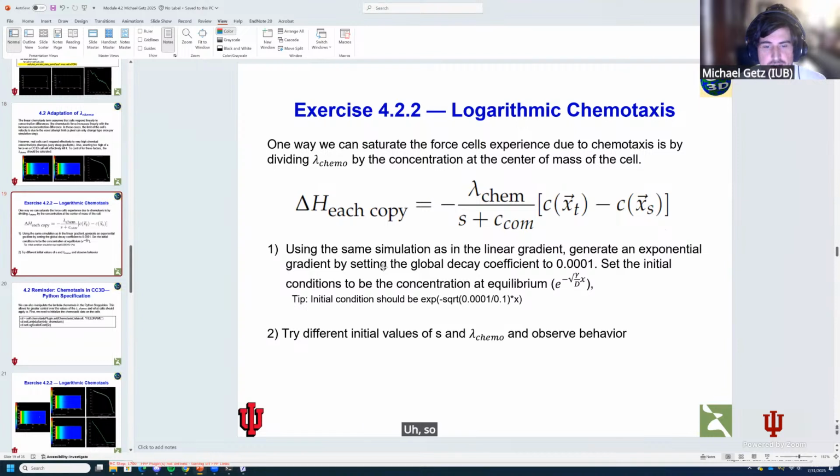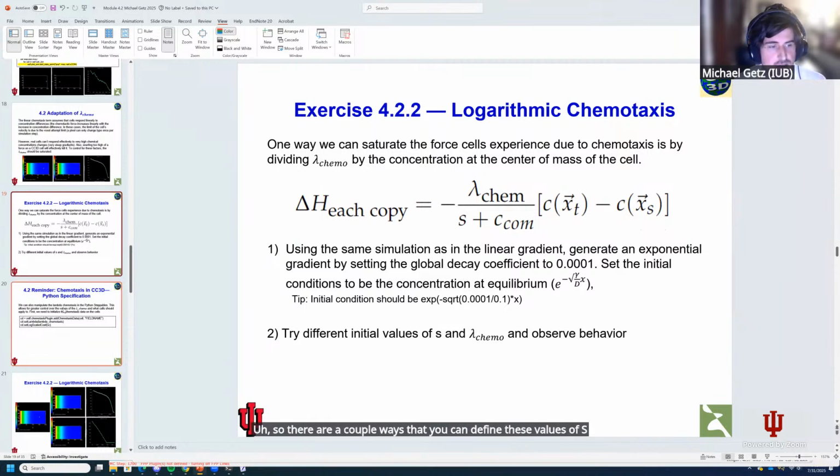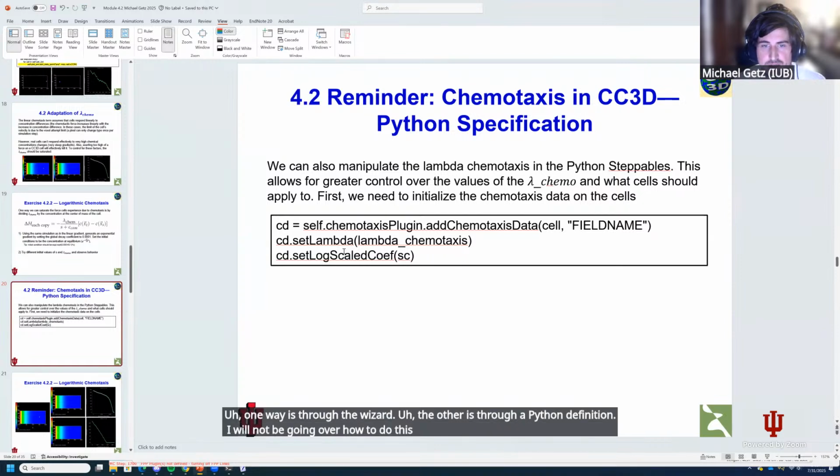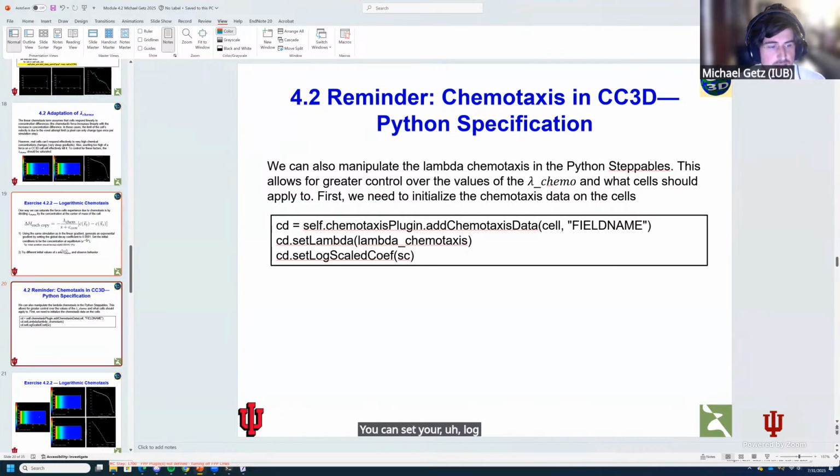So there are a couple of ways that you can define these values of S and lambda chemo. One way is through the wizard. The other is through a Python definition. I will not be going over how to do this, but I wanted to include this here so you are aware. You can set your log scale coefficient at the Python level also.